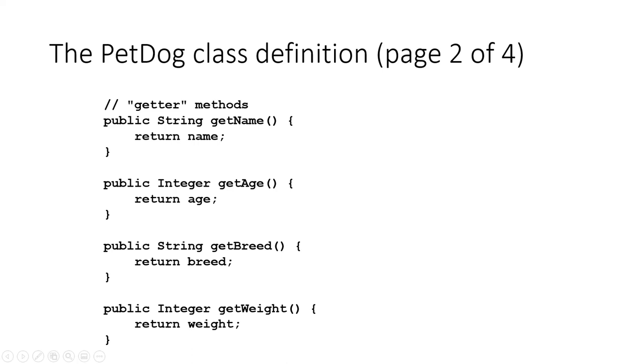I don't need, if I say, hey, pet dog, what's your name? I don't need to give it any data to work with. Okay? It'll look up in its internal memory and return the answer. The answer that's returned for this method is the value of the name property. Okay? Return has to be used for any method that has a data type here, so string or integer.